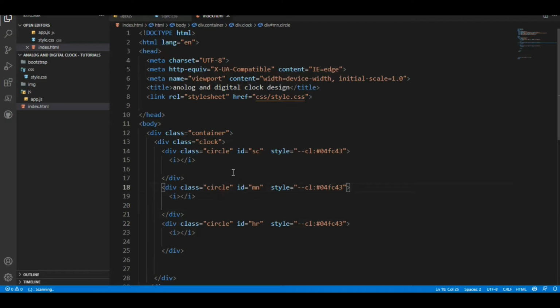Here I'll change this to another name like circle 2, and here I'll use another, circle 3. Change this color like that.